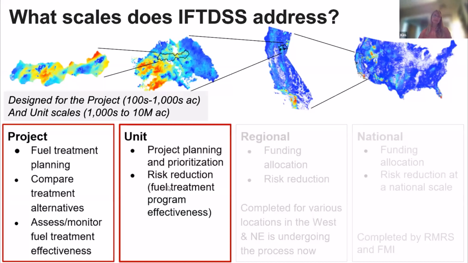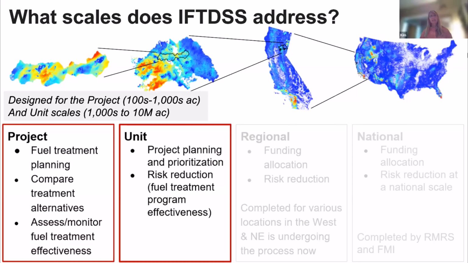And that can vary, right? Whether you're a park or a BLM district or a state, maybe you work for a state and you have either the whole state or a portion of a district of some kind. And then down to the project level. So if you have an individual project, a burn plan, maybe you're doing, or some sort of mechanical treatment in a NEPA project area, something like that.